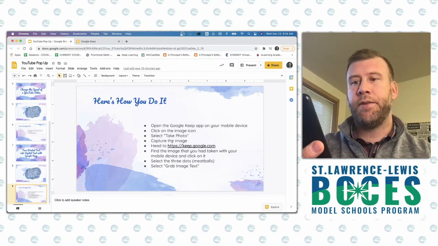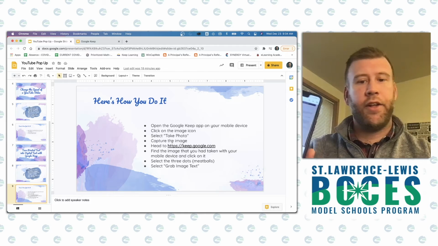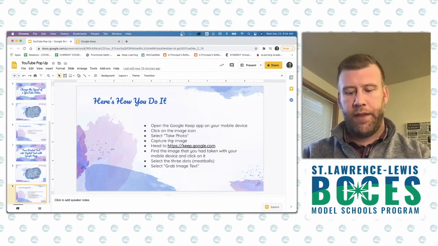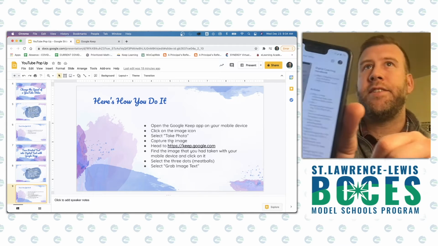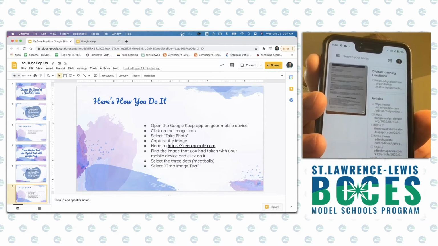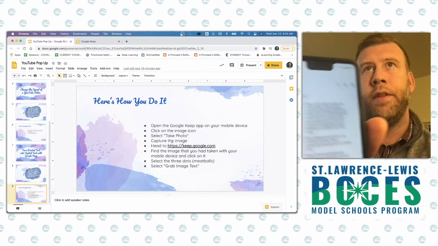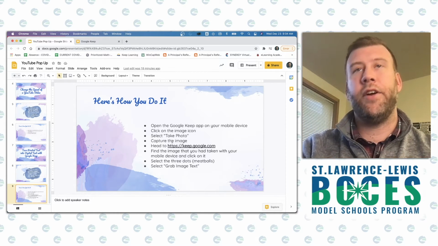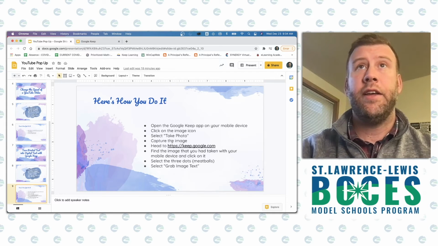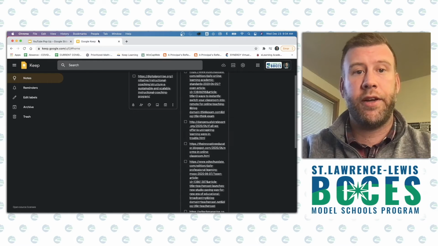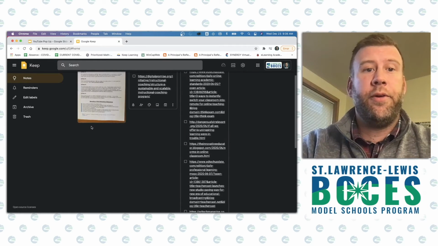I click plus. You can add a title, you can add notes, whatever it's going to be, but I'm just going to go back. Now you will see, as it is uploading, that there's a little recycling icon in the lower corner. That will stay there until it's uploaded. Once it's on the cloud, you won't see it anymore. I don't see it anymore, so that means I should go over here to keep.google.com and, ka-chow, there it is.